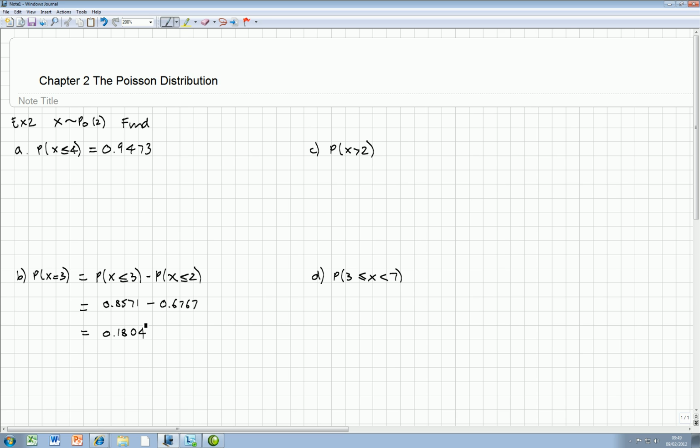Okay, moving on. I think from binomial distribution what we figured out is that wherever possible we want to rephrase these problems so that they're x less than or equal to a number, and we'll have to think about how we can rephrase this one. The first thing to notice is that probability of x greater than 2 is the same thing as the probability of x being greater than or equal to 3. Remember, because x is a discrete distribution.